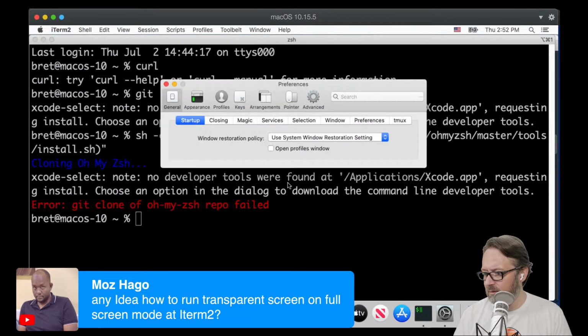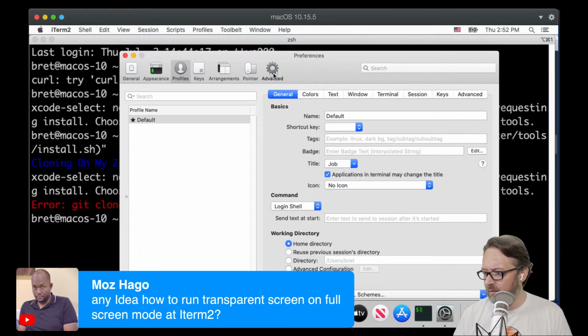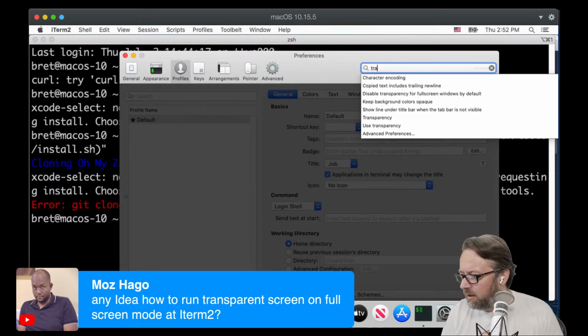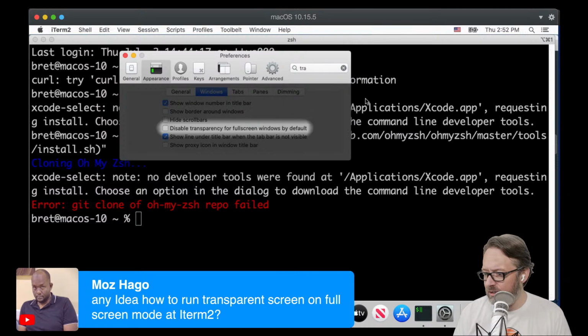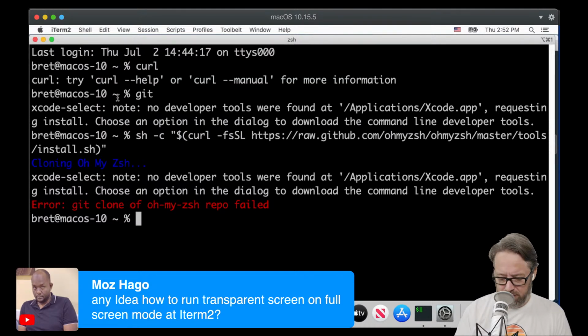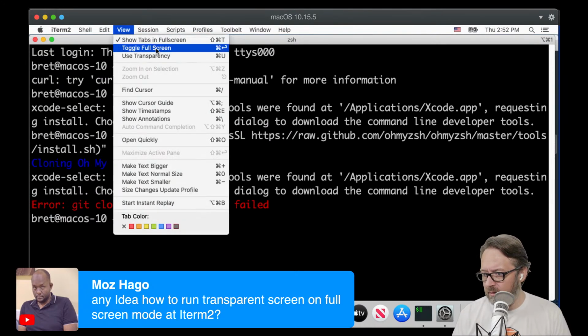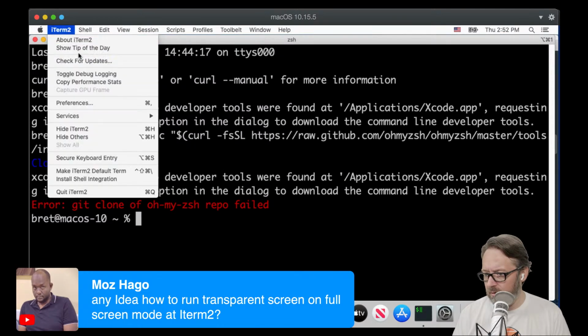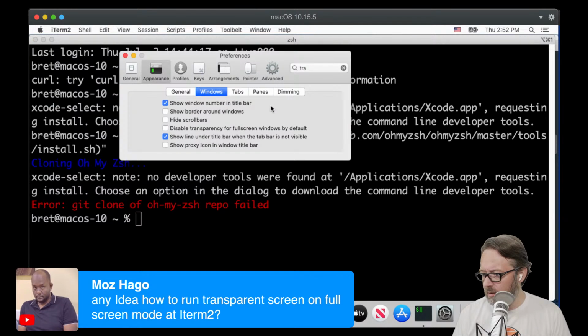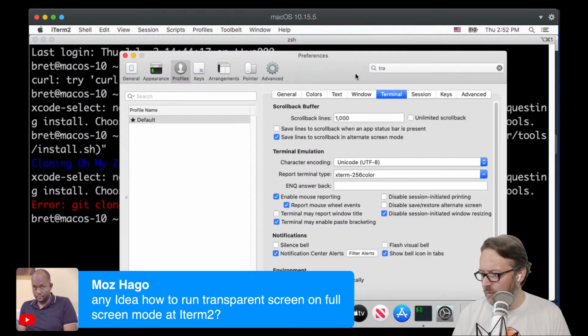Preferences. And under profiles, actually, let's go and do... Yeah. Disable transparency for full screen windows by default. So that's not checked. And so use transparency... Under my profile, I only have one.